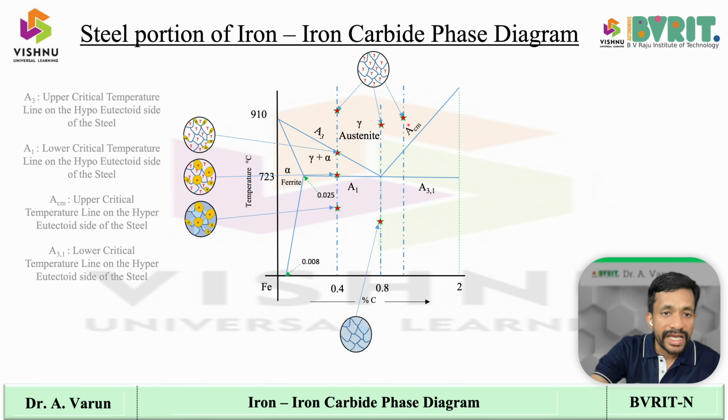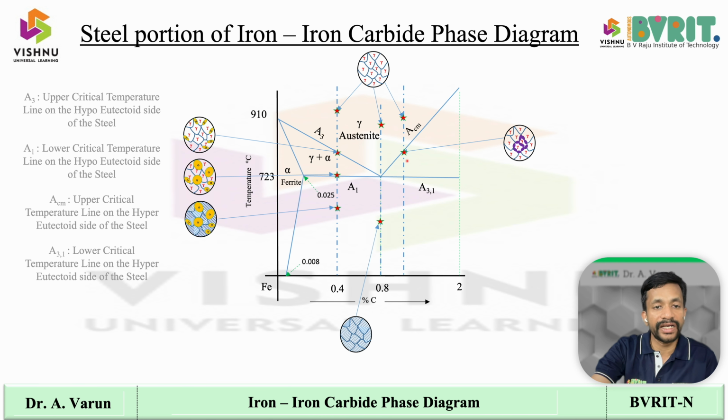So it stays at 1% of carbon until it reaches this line, where below that there will be saturated carbon. That means whatever is in excess of 0.8 will come out as carbon, and it will transform as a precipitate, and it will try to form a cementite structure around the austenite. So wherever it is in excess, it grows and then it forms this cementite structure. You can see this darker portion, that is cementite around the austenite wherever there is excess.